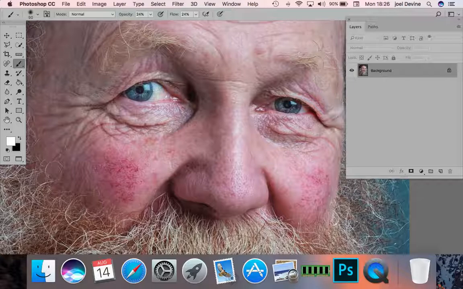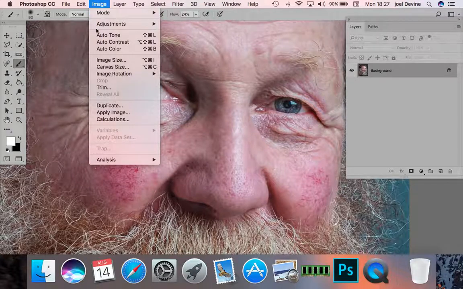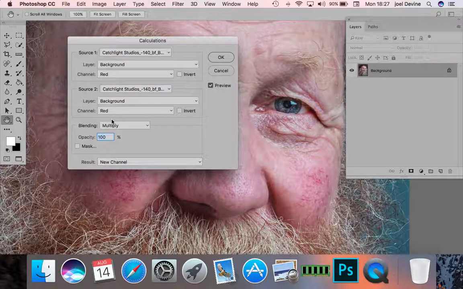Now I'm going to use two colors, and for this particular image the best colors to be used are red and blue, and you will see just how they will mingle with one another. And I'm going to use a blend mode as well. So to get started, I'm going to click on my image and I'm going to go to calculations.